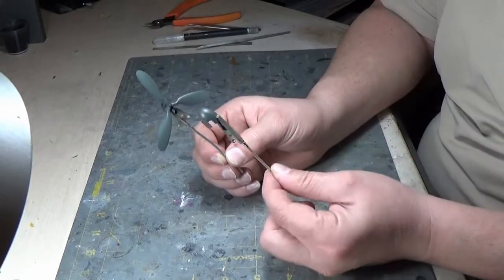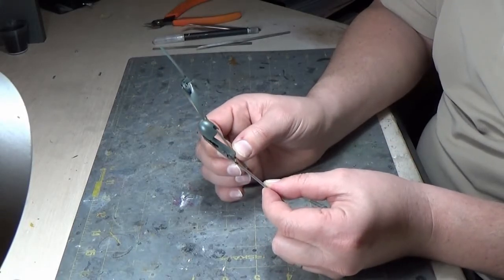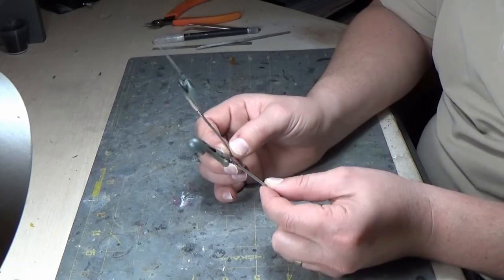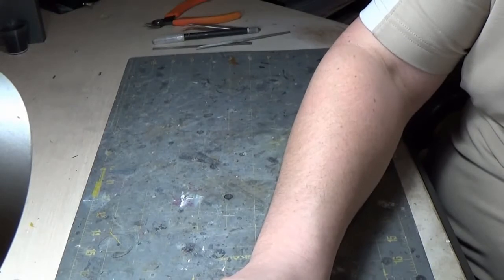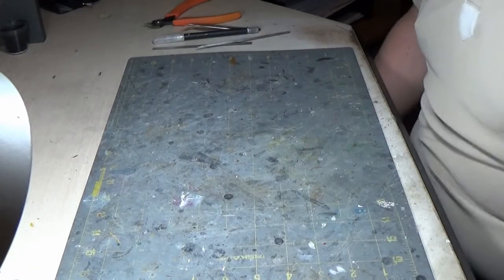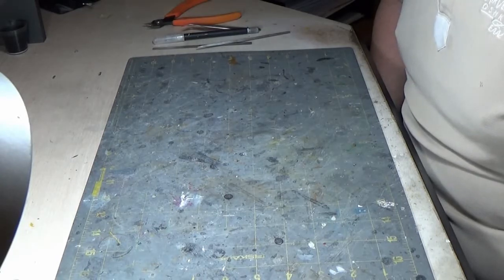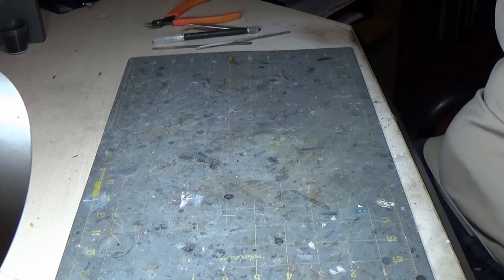And I also got the spinner painted black green. The spinner on the TA-152 is black green with a white spiral. So that's all painted up, ready to go. These guys are going to sit here for a little bit, get a little more dry, and I'll make sure the paint doesn't rub off. And then I'll see what else I'll be able to get done before I get the cockpit gray. So stay tuned and we'll see where we end up.